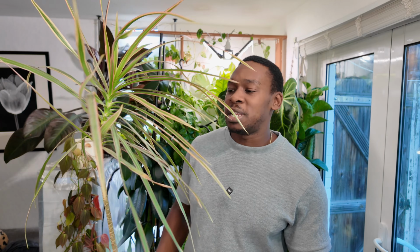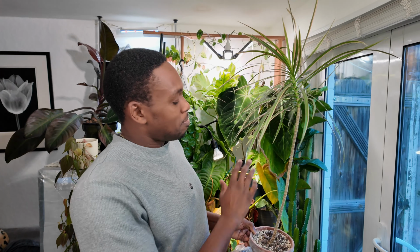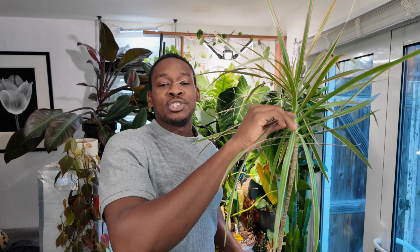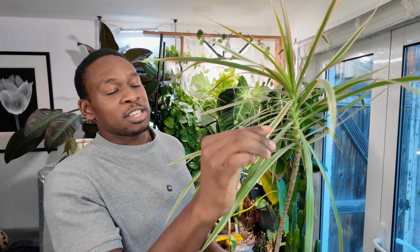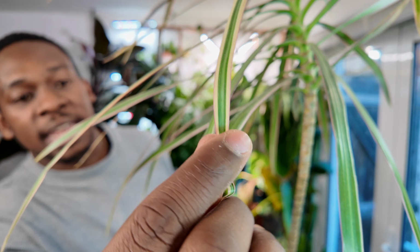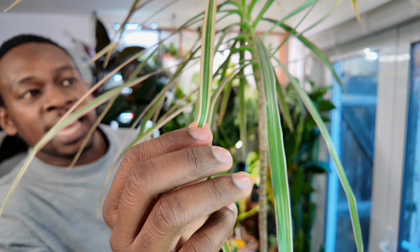This is the very first one I'm going to talk about today. This is a Drina. There are many types of Drina that you can add to your collection. They come in wonderful shapes and sizes, but all of them sport this amazing minimalist looking structure. So you can see it's usually one long stem and a bushy top. Now these are usually long noodle-like leaves, and some of them, like this one, have some interesting color to it. You can see this one's slightly variegated with a bit of a pink purpley edging to it.